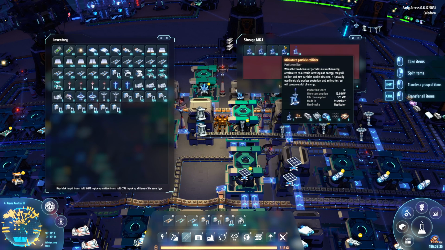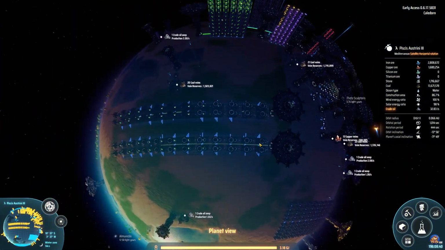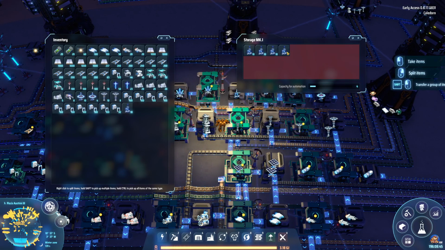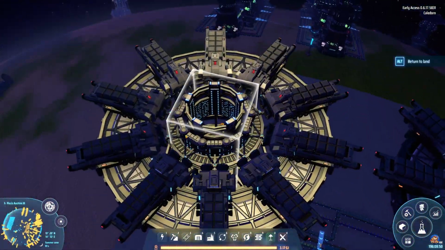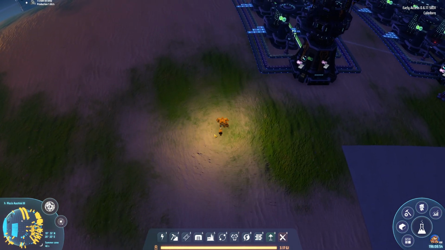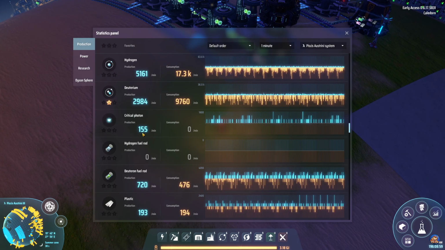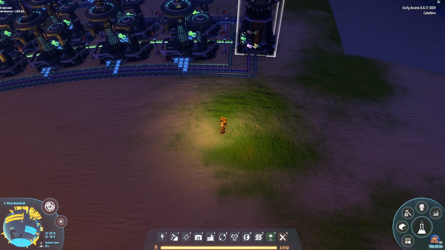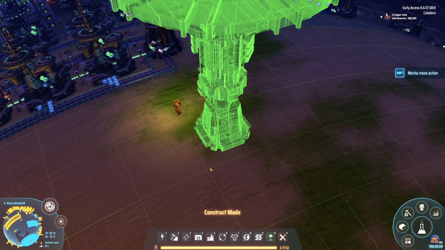How many do I have in these rows? I have 10 on each side. Let's just take 20 and see. I don't know exactly. So, okay, this takes 60 critical photons per minute. And we are generating what? 150. So I can have 2 of them. Okay, well, that's not much. That's actually disappointingly few.